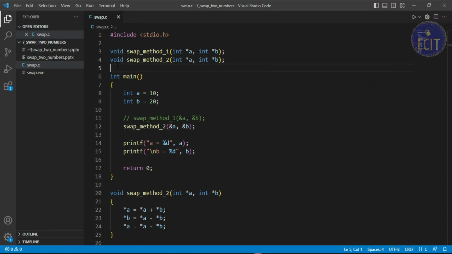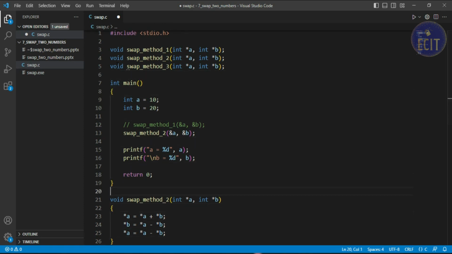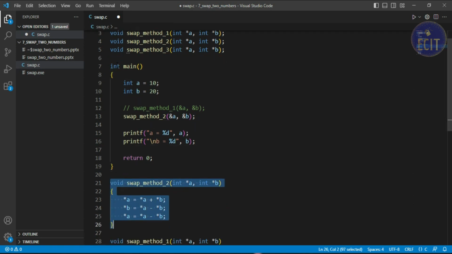So now we will first write a prototype, which will be a copy of this. So I will say method 3, and the function will also be similar to this, but instead of addition and subtraction, we will have multiplication and division.